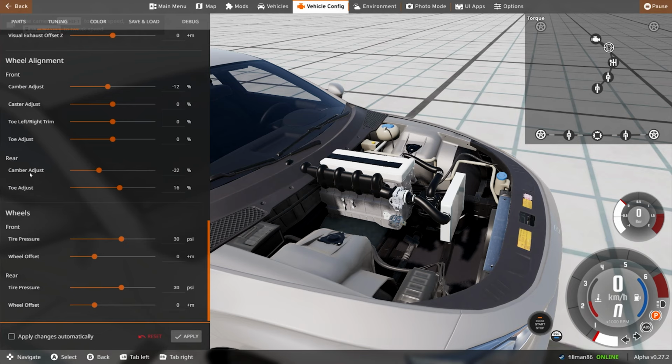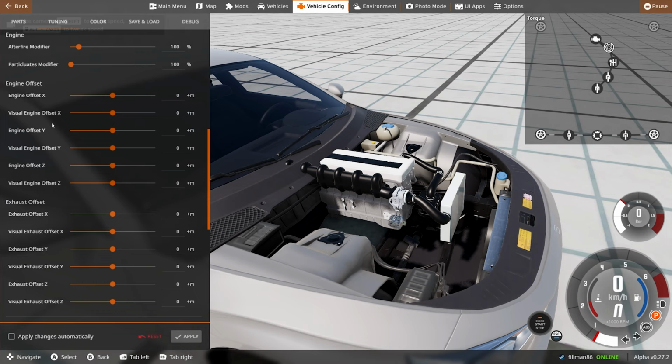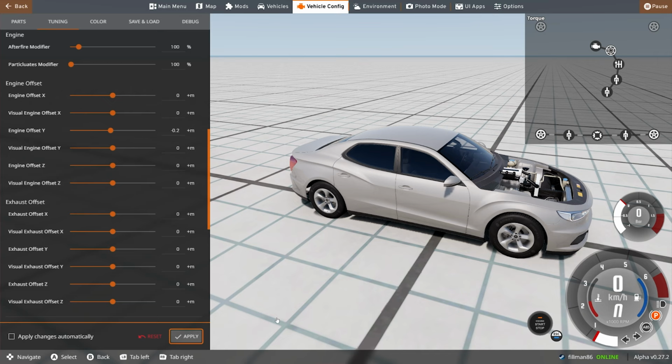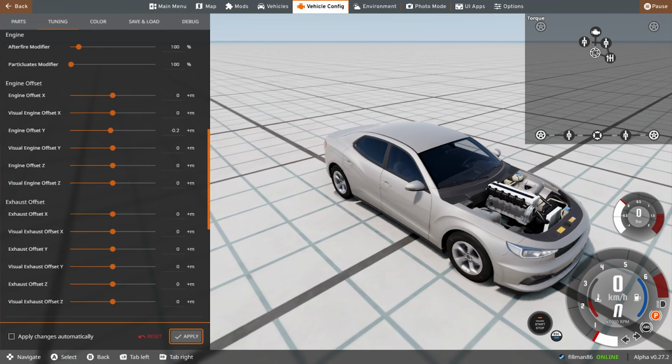Tuning, we can move the engine forwards a little bit, which might help. It looks like engine offset Y. Let's move that forwards, maybe like 10, 20 centimeters. So 0.2 offset and apply. And that was the wrong way. Negative 0.2, because more negative is more forwards, because that makes sense. And the engine is pretty darn close. Now the only thing we have to do is get this attaching to this.